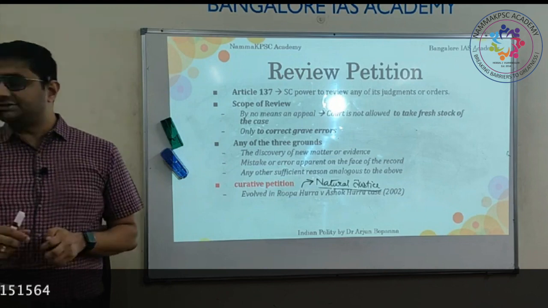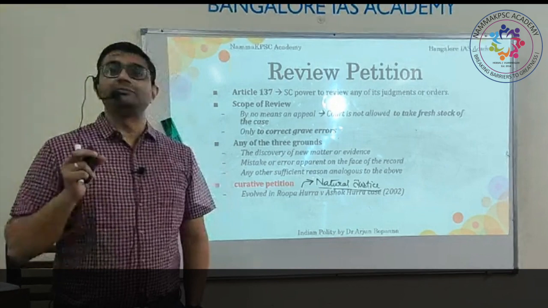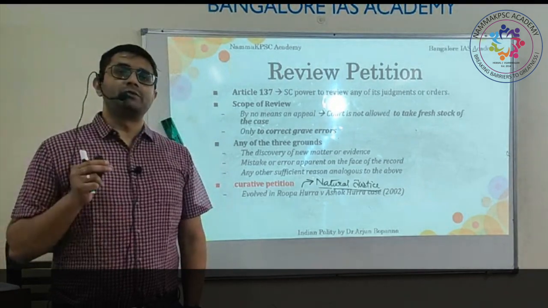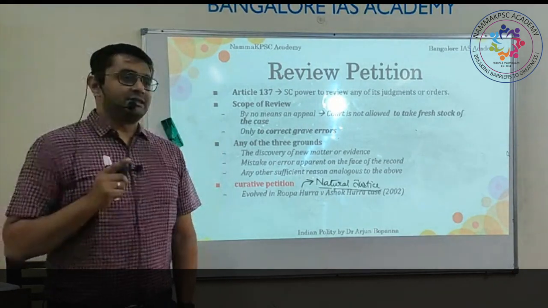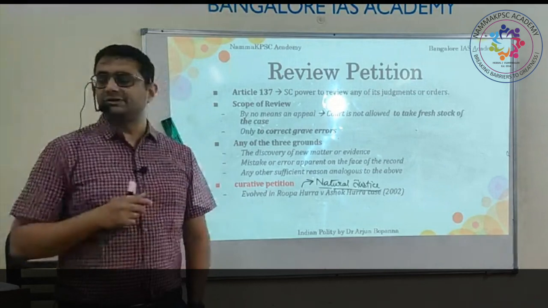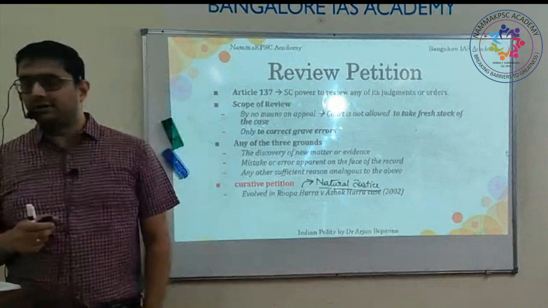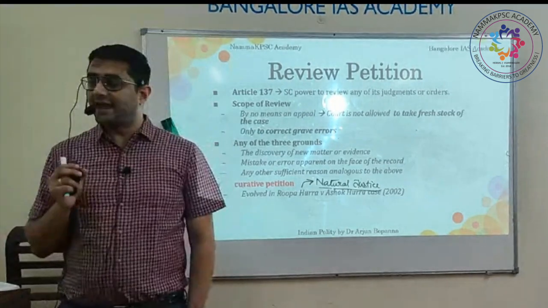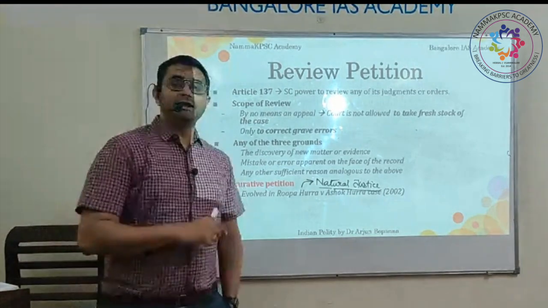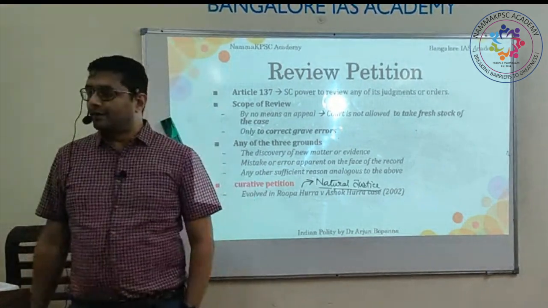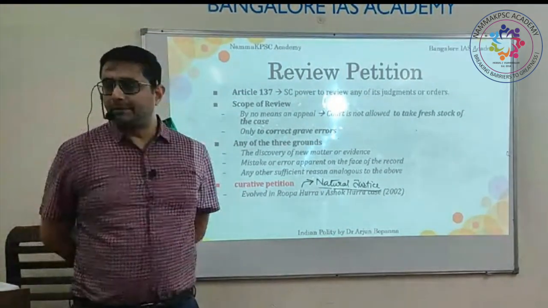And the curative petition should be accompanied by a certificate from a senior lawyer of the Supreme Court. The senior lawyer should certify that this matter involves violation of natural justice, and that the judges passed the judgment which has affected the petitioner. They have to certify it. And if the majority of the judges in the bench agree, then they will accept this petition.